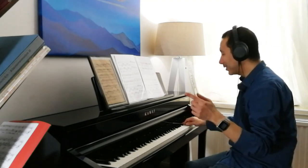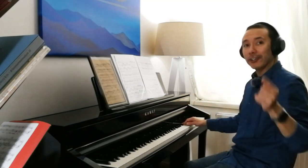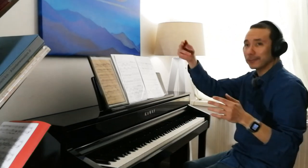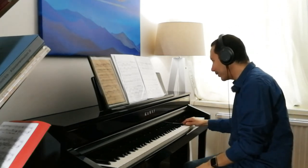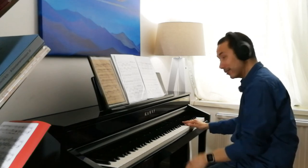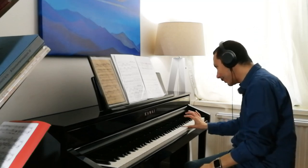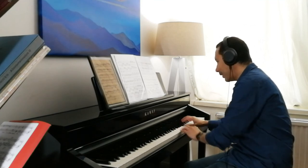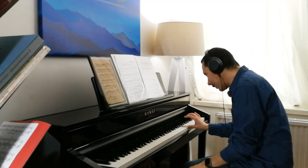There is a time when you do not have to do the trill from above. I do a trill here. If the note before the note you're going to trill on is already the note above, then you don't start from the note above; you start on the note and then go up and back. So I'm going to trill on the D, but I'm already playing an E flat. So then I go D, E flat, D to trill on the D. And then I'm going to trill on the C, which means I start on the D. And I make it a long trill. So it's basically C, E flat, trill starting on the D.